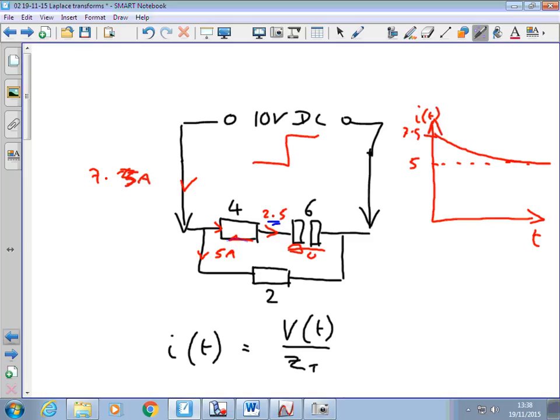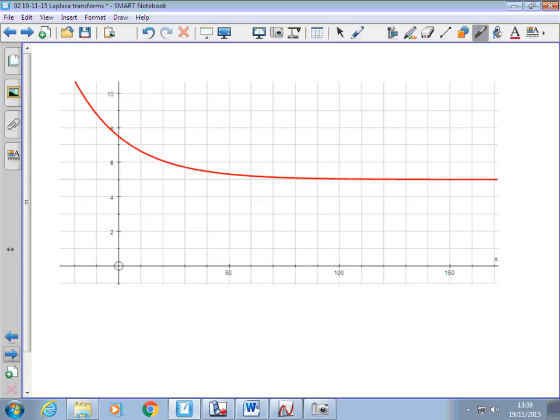We can predict it, but the beauty of this mathematics that we've just done is that we can actually prove it. More than that, we've now got a function that will tell us exactly what's going to happen when I switch that circuit on. What will be the current after 20 seconds? 6 amps. So a useful method. And all we've done to do it is algebra. Okay, I'll stop there.